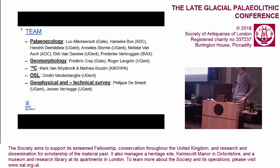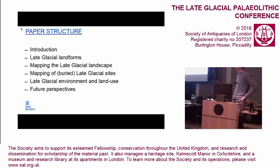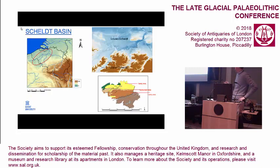First of all, there's a serious decrease in number of sites from the Allerød to the Younger Dryas, and we've got 30 Federmesser sites against 5-6 Younger Dryas sites. And secondly, perhaps this is not that clear, there seems to have been a sort of occupational shift from the Allerød to the Younger Dryas. Most or nearly all Federmesser sites are located away from the rivers, away from the Scheldt and its tributaries, into the sandy interior, where they are clustered around a series of freshwater lakes. I will present those later. And if you look at the map of the Younger Dryas sites, you clearly see that these sites are really linked to the floodplains. They are in the floodplain or just along the floodplain.